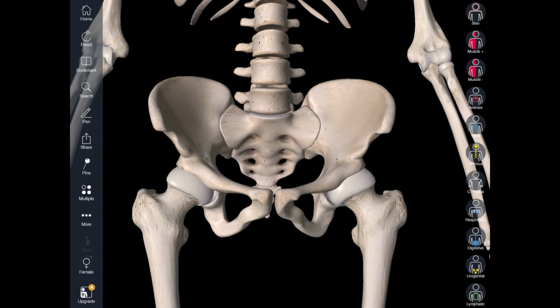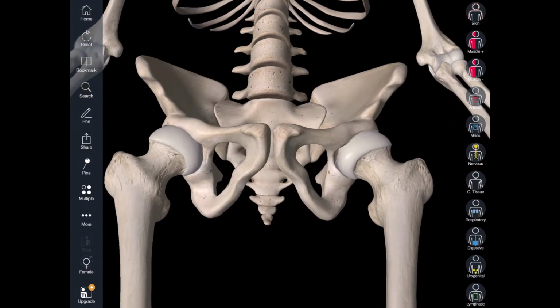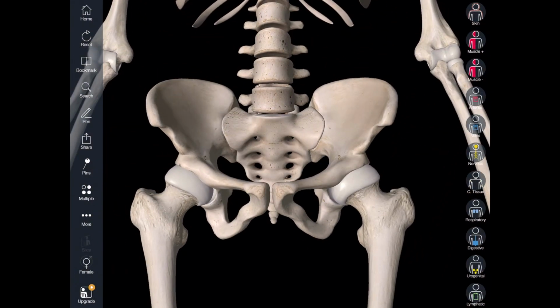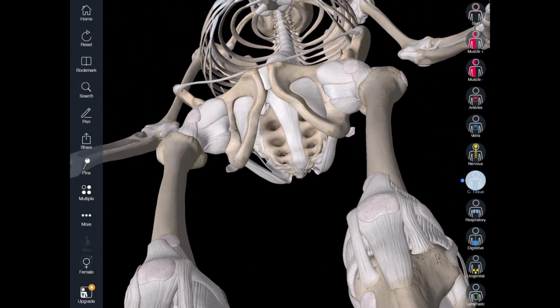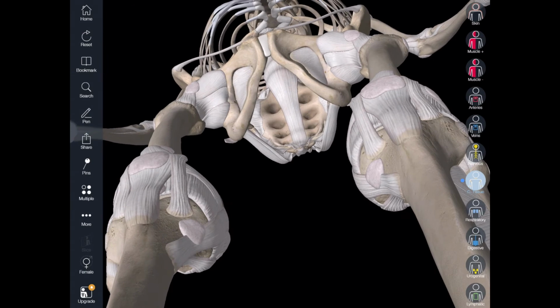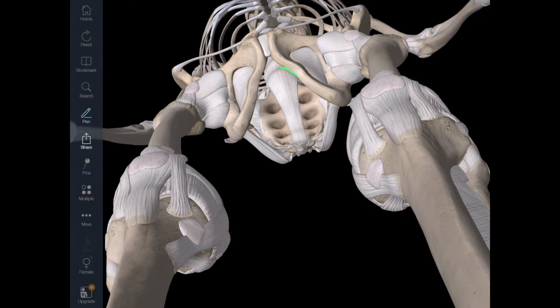And so if there's a pelvic inlet, however, there needs to also be a pelvic outlet. Actually, let's put connective tissue back on because we're going to be able to see this a little better like that. The pelvic outlet, we're looking from below now, is that circle. That's formed by the ischial ramus and the inferior pubic ramus and the sacrotuberous ligament here and the coxal bone. That's the pelvic outlet. So something passes out of the pelvis once it passes through that pelvic outlet.